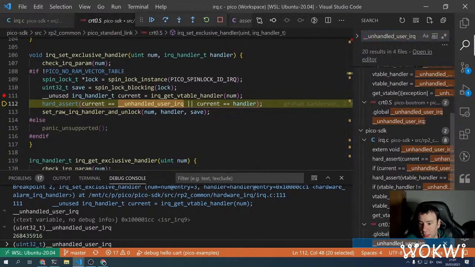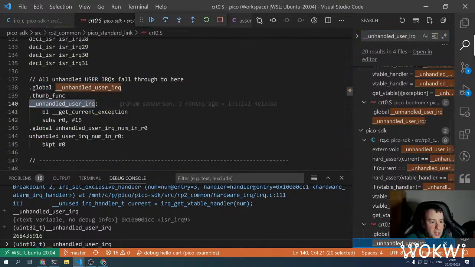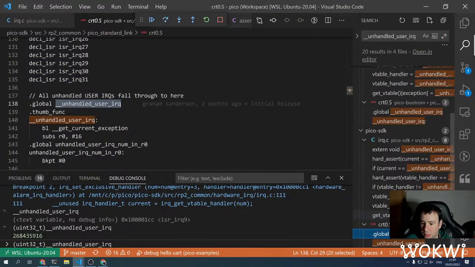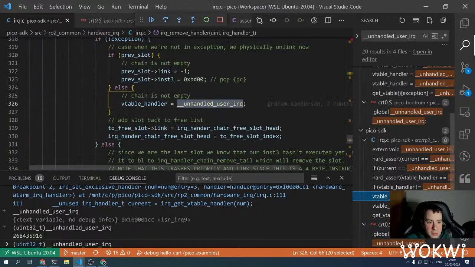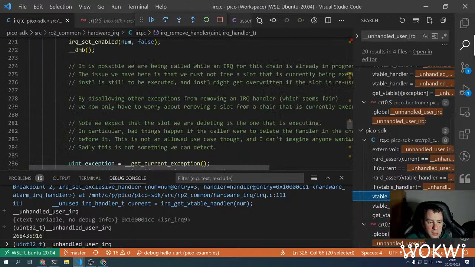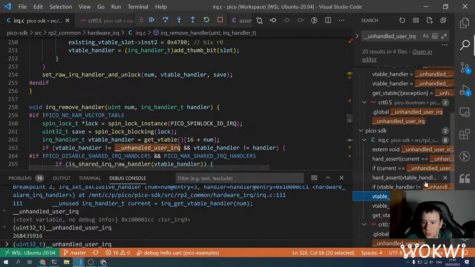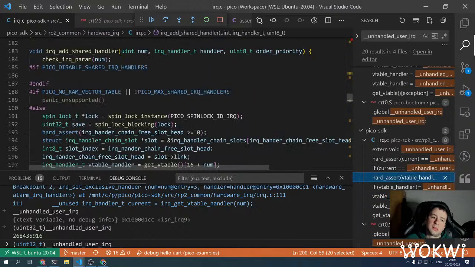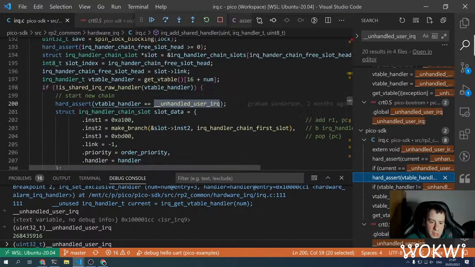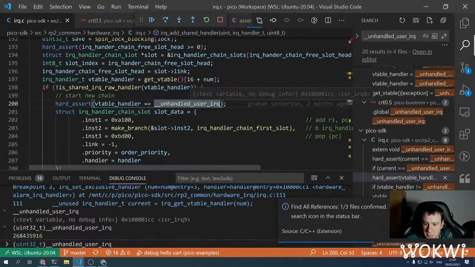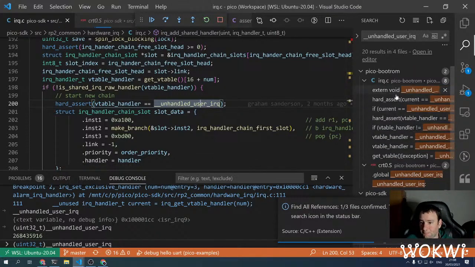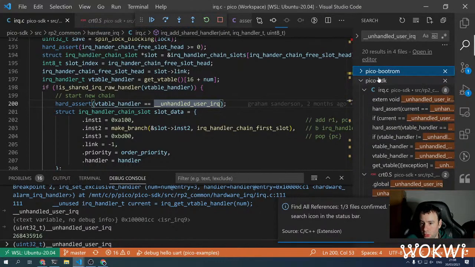It's probably, so this is where it's defined. And do we have, what is this code? IRQ remove handler. IRQ, maybe we can just use Visual Studio Code features to find all references. That's not very fast as well. Yeah, we want to look at the SDK, not the boot ROM.